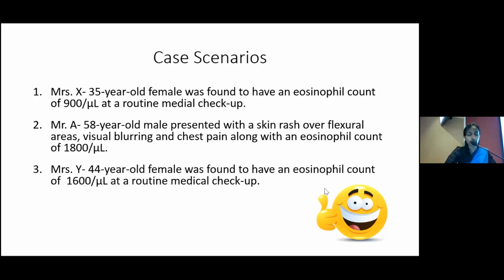And the third patient, again, Mrs. White, is a young female, asymptomatic, coming with an eosinophil count of 1,600 per microliter. This patient is having a count above 1,500 in contrast to the first patient. So this patient should be aggressively evaluated for an underlying cause, particularly a primary cause, a clonal eosinophilia. However, since the patient is not having evidence of end organ involvement, aggressive treatment with corticosteroids is not recommended.